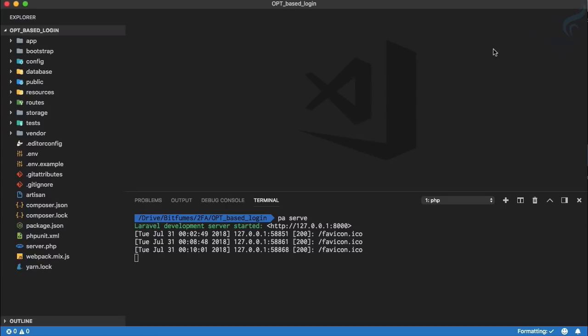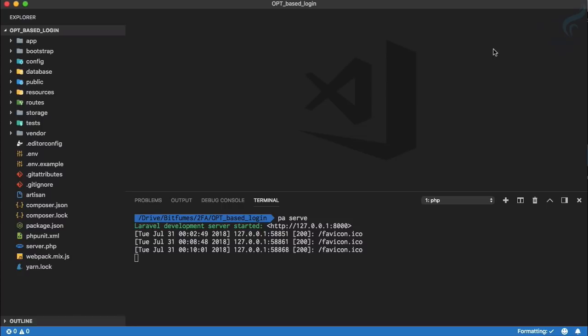So in this series, we are going to create an OTP-based login. That means we are going to give a passcode, or a one-time password, to the user either by email or by SMS. Then the user needs to verify that particular one-time password, and then we will proceed further with the user authentication system. I have divided this series into three sections.